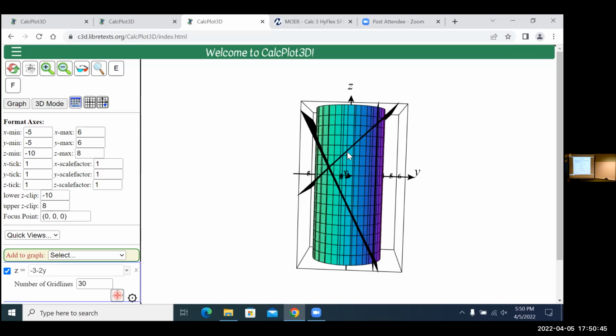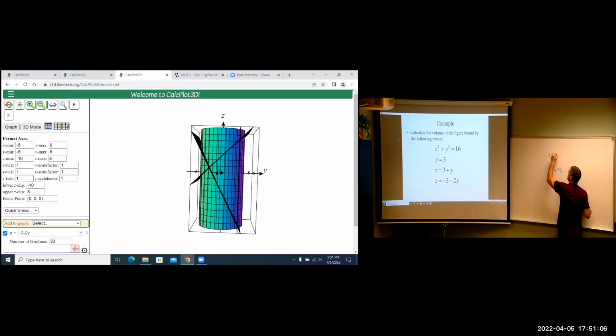Let's get this down to a 2D situation and then deal with that, which is much easier because then it's easy to plot. So we have one plane with a negative slope. We have one plane with a positive slope. So we already know our inside limits. So the negative slope, so the lower limit is going to be -3 minus 2y up to 3 plus y. Boom. We are down to a 2D problem. This thing just got a lot easier. Right? Does it make sense how we got those?